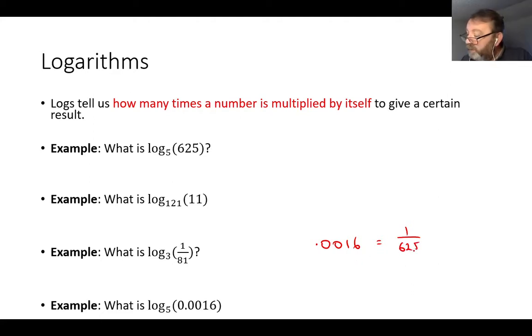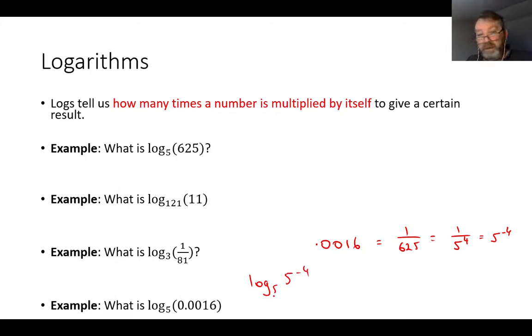Now, can I write 625 as 5 to the power of anything? Well, 5 5s are 25. Times 5 is 125. Times 5 again is 625. So in other words, 625 is 5 to the power of 4. Meaning, and this goes back to indices, 1 over 5 to the 4. If your denominator has an index, you can write that as a negative index, meaning 5 to the power of minus 4. So I can now rewrite this as log to the base 5 of 5 to the minus 4.